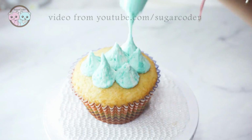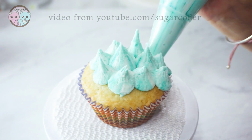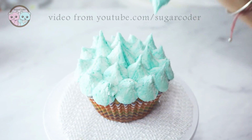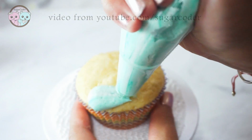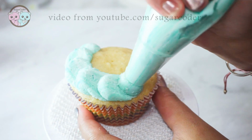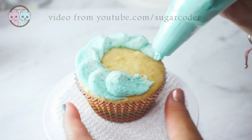If you decorate your cupcakes like this using marshmallow frosting, then you can use a torch and torch the tips so it tastes nice and toasty. And this design is inspired by the petal cake design.